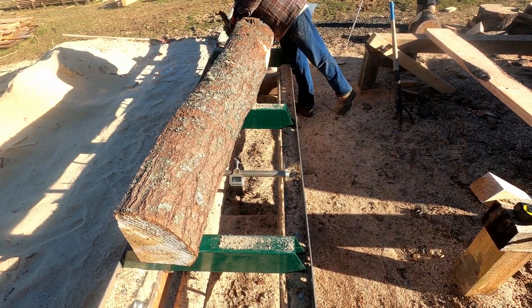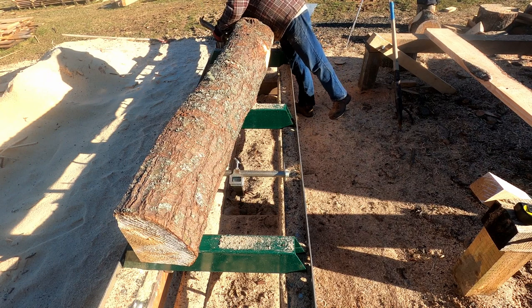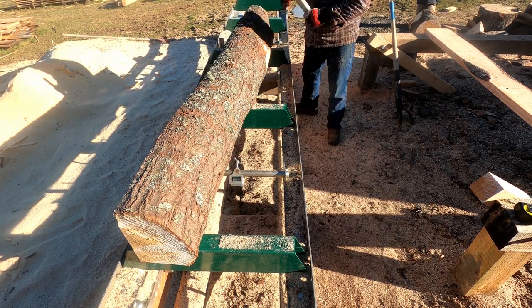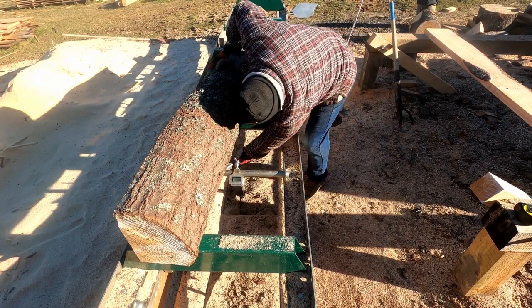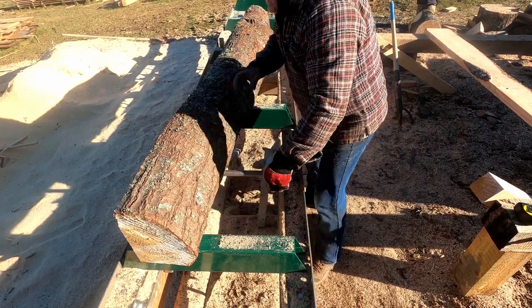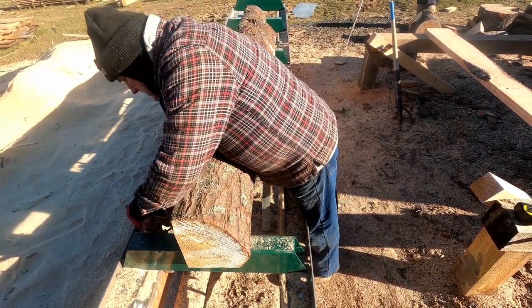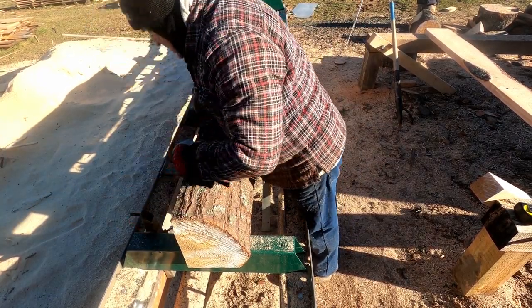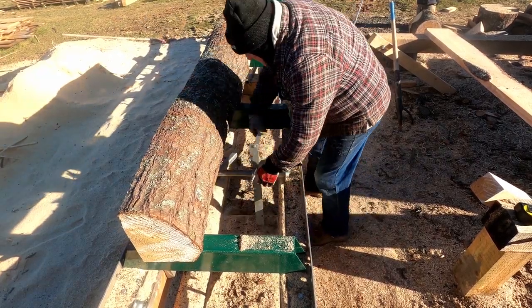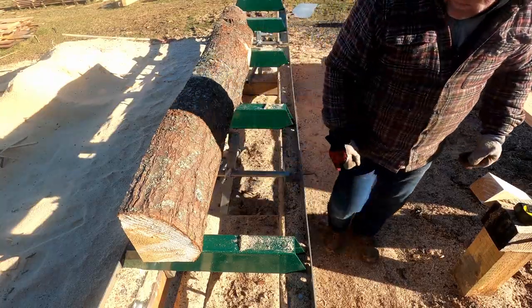I have to switch out the log stops on the back for the shorter ones. I'm going to be taking this right down to probably 1-inch, so I don't want to run into those log stops. I'm sure everyone has done it. I hate to admit it, but I did it once, just barely. Didn't hurt the blade, but I caught it just in time.